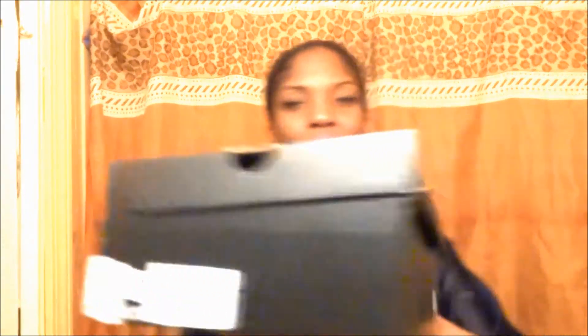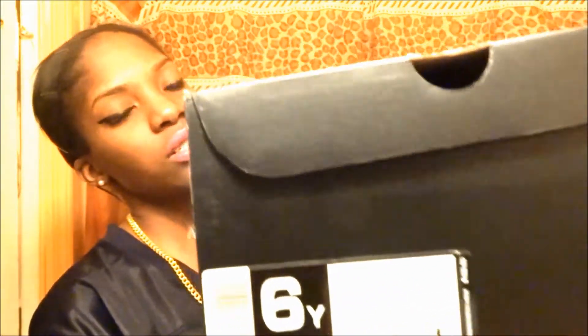I got the grade school size — I got it in a size six. That's the reason the box is not the cool original Gamma box, because those are only for the adult authentic yellow blue 11s. I got these in a size six, and that's why I have the regular Jordan box on it.